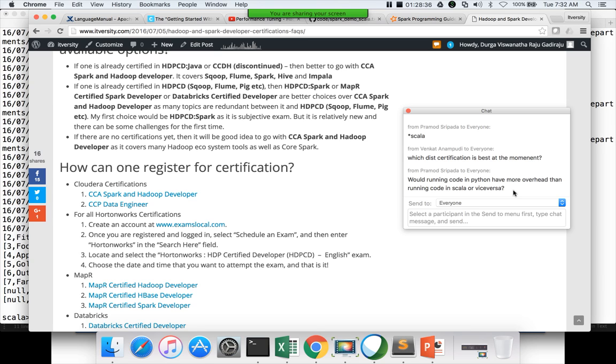As it is loosely typed, it has to understand the data type of the values which it is getting implicitly, so it spends more time compared to Scala, and Scala spends more time compared to Java. Scala is a little bit slower than Java, and Python is a little bit slower than Scala. But as we are talking about distributed computing frameworks leveraging memory, this overhead is negligible. So you don't need to worry about that overhead.